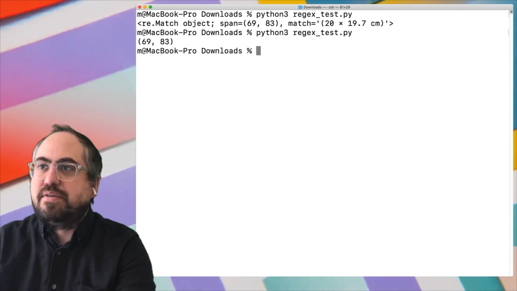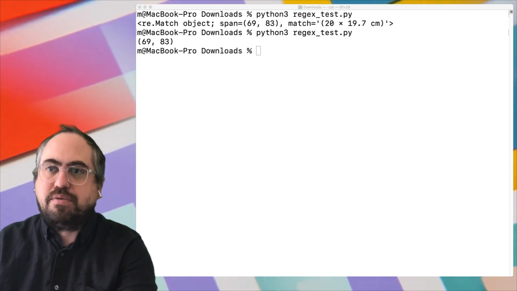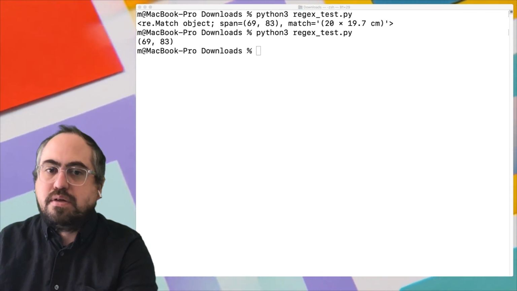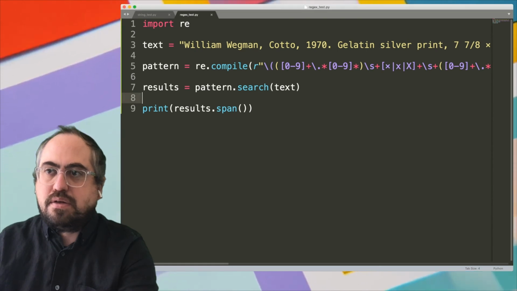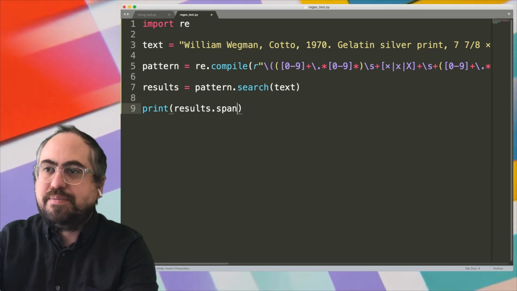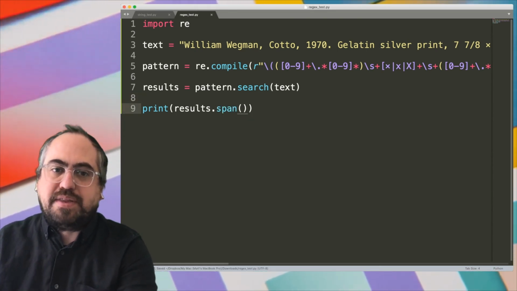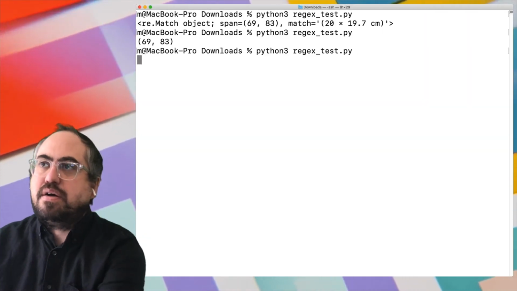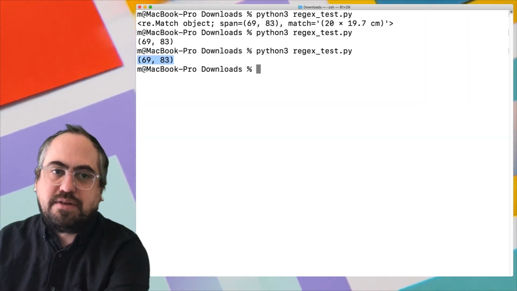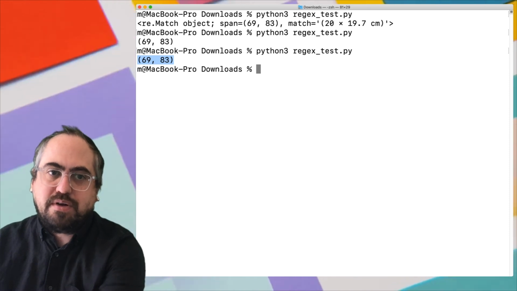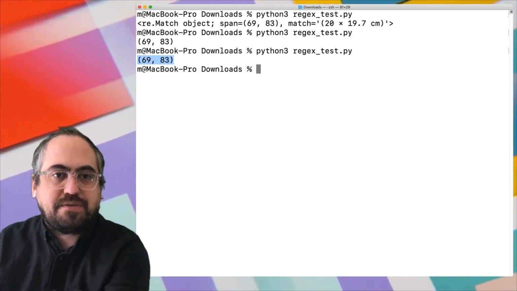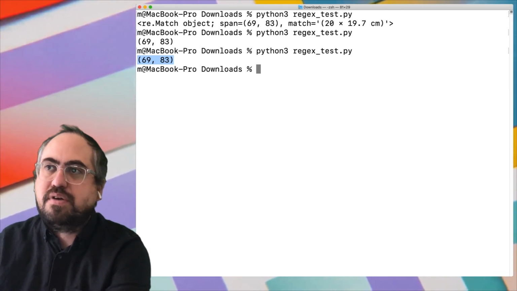One of the things built into it is a span. So if you type span and print that out instead, you get a little list showing where the pattern matched and was found in the results.